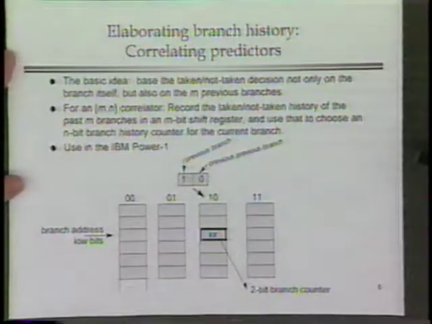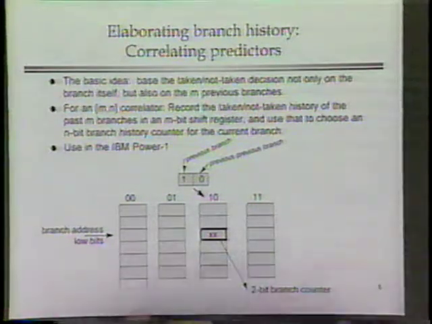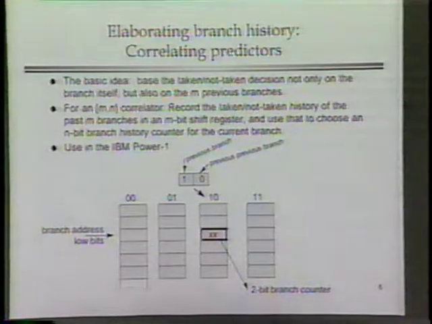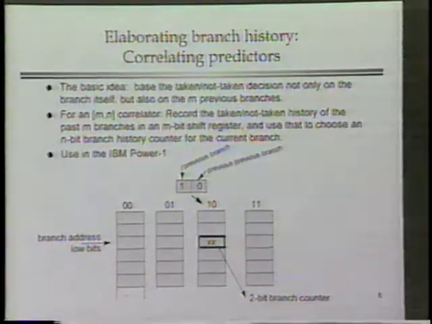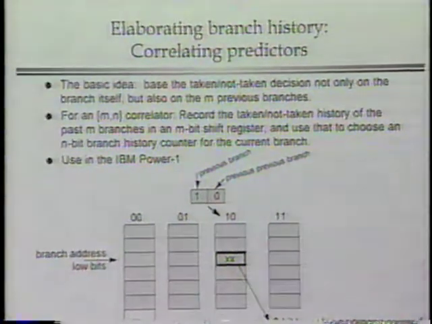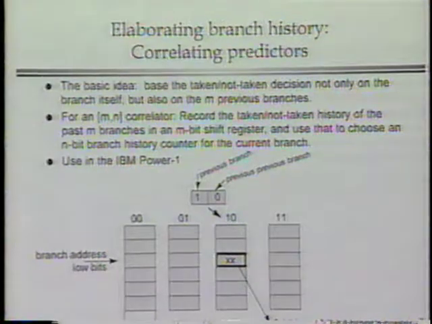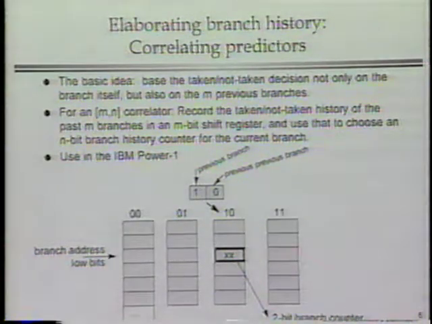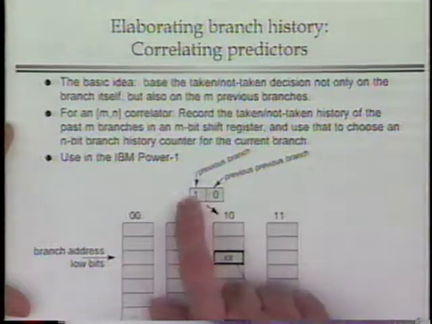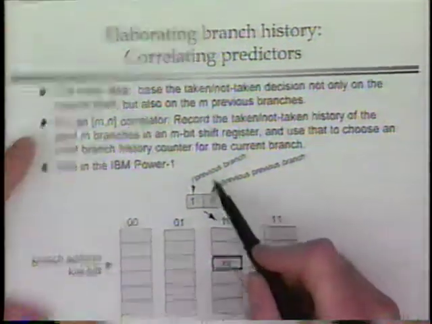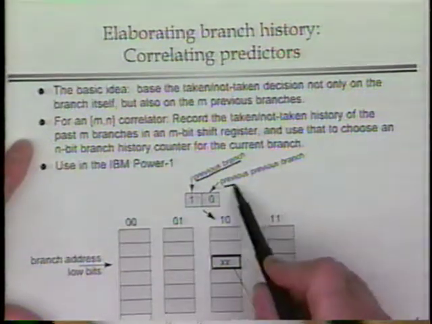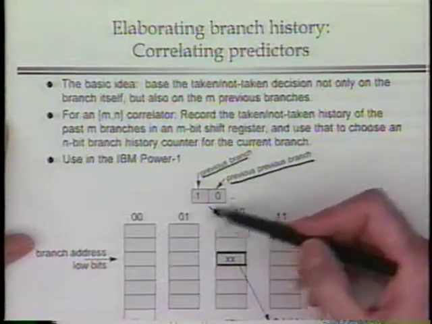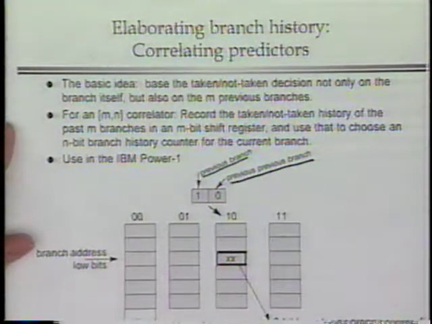Here's an interesting approach that the book describes and some machines have actually implemented, which is to base the decision for a particular branch not only on that branch, but on some sense of history of where it came from, what the sequence of branches was that got it to that place. You'd like to record some information about the program traces, but that's too complicated to do. So one thing you can do is just look at the m previous branches. Let's say you keep track of the last 2 or 3 branches and whether or not they were taken. In this case, we're keeping track of 2 previous branches, the branch before the one we're looking at and the one before that, and marking whether or not they were taken.